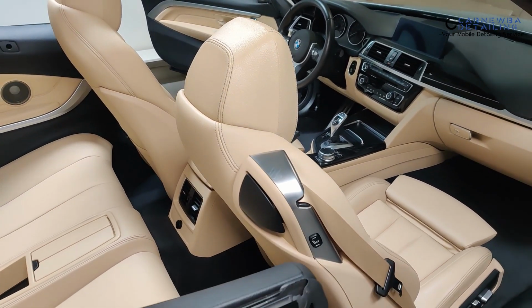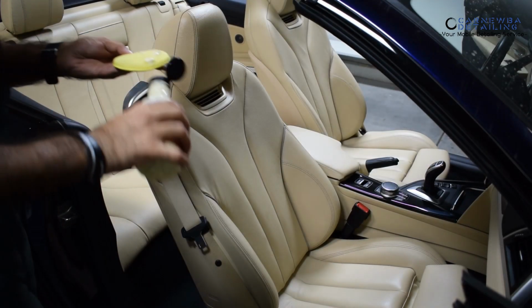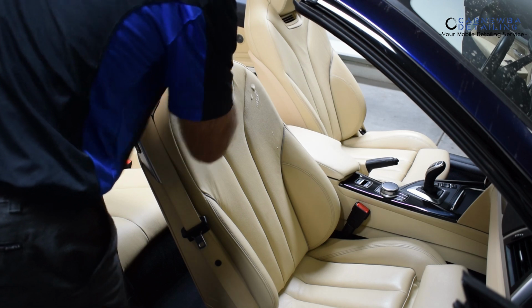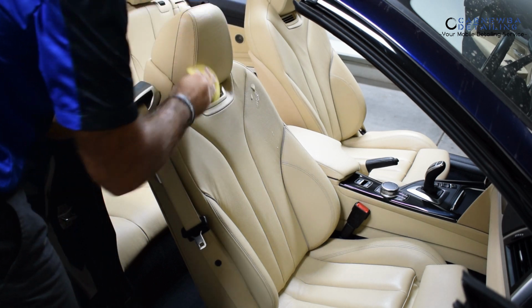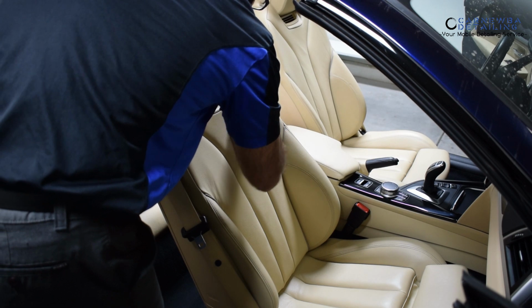Now guys, this is an all-natural product, meaning you don't really need to wear gloves or anything like that. It doesn't have any harsh fumes. Other products I've used in the past, even things like Lexol leather conditioner, which is still a pretty solid leather conditioner on the market, and it's readily available. But even that, I tend to wear gloves, and it does have a pretty strong smell as well.